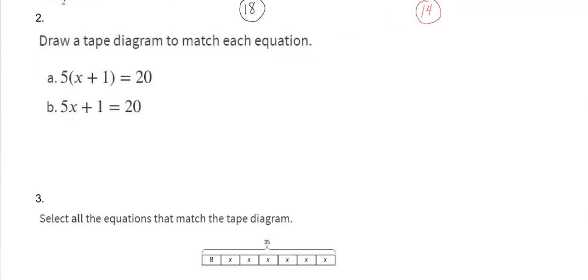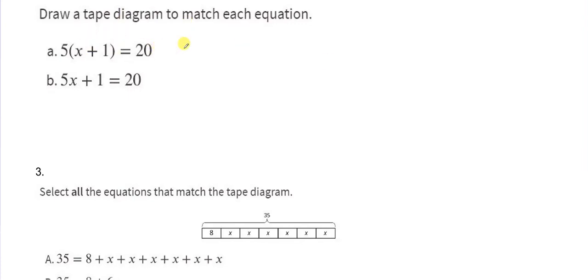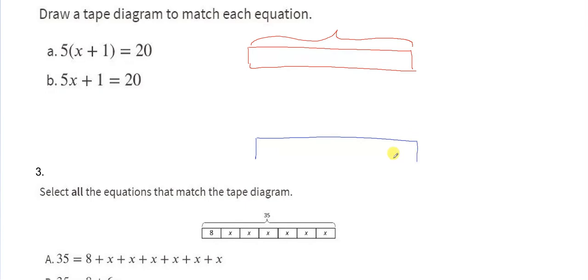Alright, let's move on and draw some tape diagrams for each equation. So drawing a tape diagram for this one, let's go ahead and draw the model for it. We know that we have a rectangular bar, and that bar will have a bracket that indicates the total. And I'll draw my other one in a different color below. So this one's going to be the same idea, but this will represent B. So this is B, and the top one up here is A.